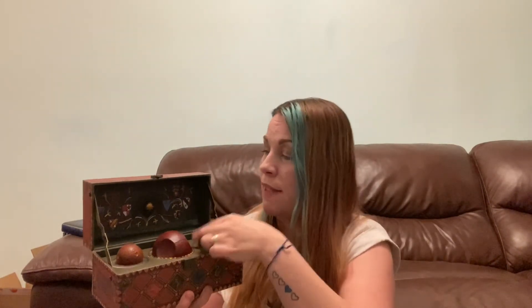The last thing in the box is my Quidditch set. This opens thusly, and then inside we have a Quaffle which does come out, and then we have two Bludgers which also come out. And then right at the back there we can see a Golden Snitch — that does not come out, which is very sad. But yeah, this is a lovely little Quidditch set. I love how detailed this is; it really does look like it could be real. And the Quaffle does have a Hogwarts crest on the front.